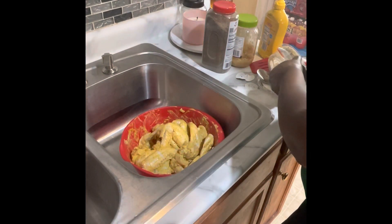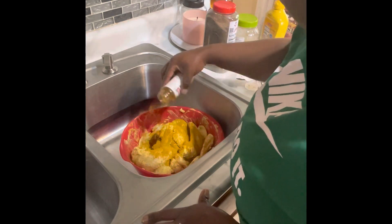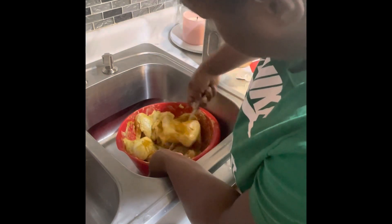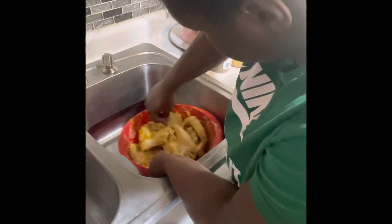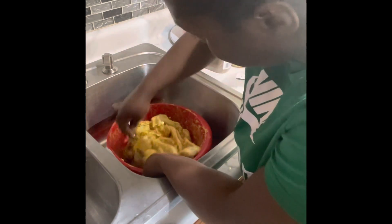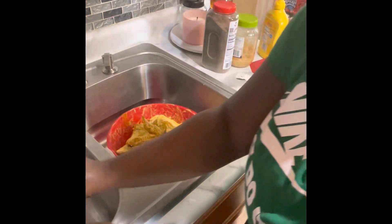My kitchen is very, very small so everything's done on this little counter here — we don't have a lot of space. I'm gonna take my spoon and mix it around, then set this off in the refrigerator for a few hours to marinate. It smells really, really good. I hope it tastes as good as it smells. I like to experimental cook — it's one of the best ways to cook. Okay, that looks good, I'm gonna wash my hands.